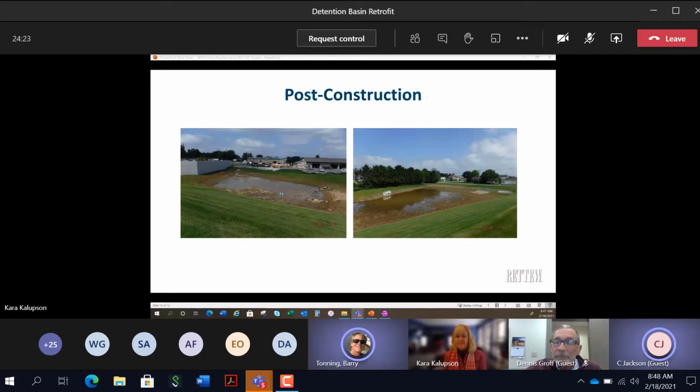I still had a question nonetheless, and it's simple. I just wanted to know, since this was an existing basin, this was in the urbanized area, right? Actually, the basin was not in the urbanized area. It's kind of crazy, but we added the area to the urbanized area so that this project would count. Okay, that was my question, because typically an existing basin outside the urbanized area wouldn't technically count. Right. Technically we felt it was such a good opportunity and there was so much impervious area getting into the basin that in reality it is part of the urbanized area. But we had to increase our existing load to do this as a project.